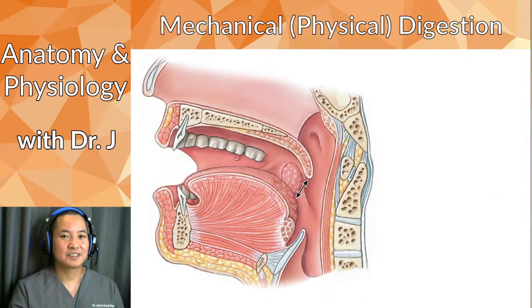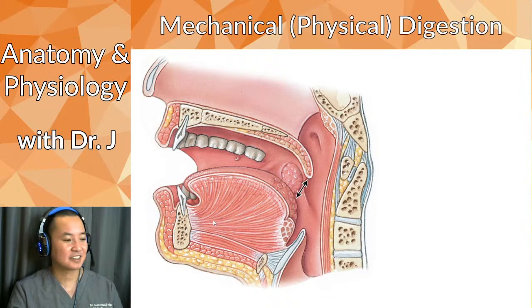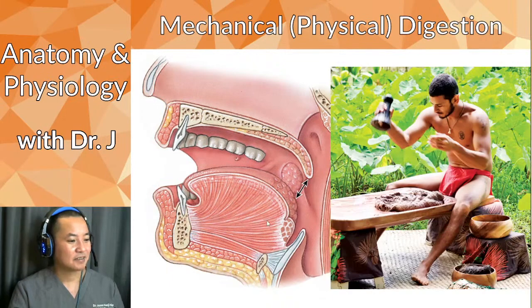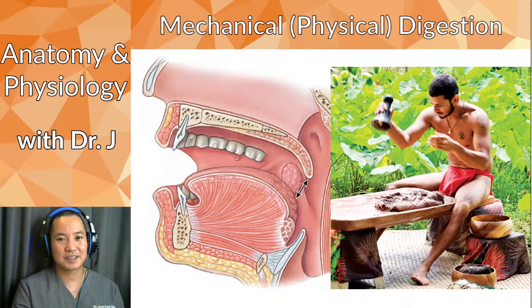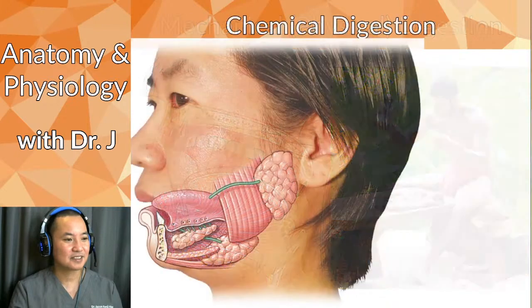So let's put this together. Mechanical and physical digestion in the oral cavity. You have things like the teeth. We're going to cover that more in detail in another section. But we also have the tongue as well. So we have the teeth and the tongue. It's kind of like chopping. The analogy is like, okay, when you're making poi, what do you do? You take the kalo, you take the taro root, and then you chop it up and you mash it together. So this is the mechanical digestion. You're taking the initial foodstuff and you're breaking it down into smaller pieces.